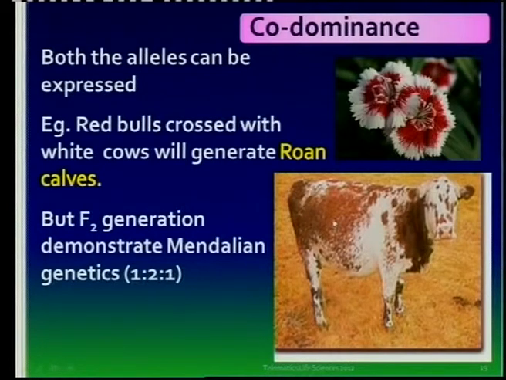Here you have a red bull maybe that was crossed with a white cow. And all the calves, and we refer to these as roan calves, have both the red and the white that come out in the phenotype, and this is what you see with codominance. So remember, we have complete dominance, and those were all the monohybrid crosses that we showed you in the beginning. Then we have to know incomplete dominance, and here we have codominance.